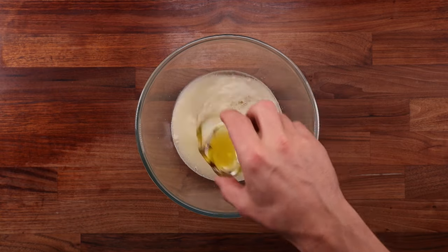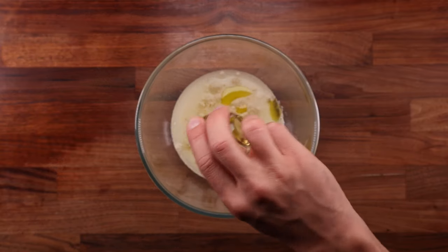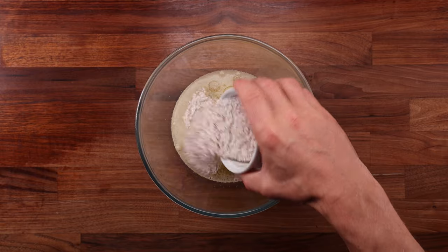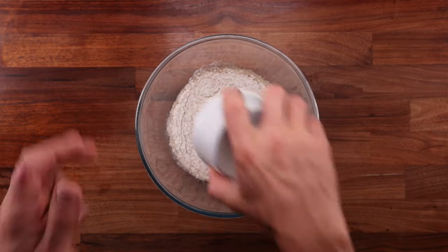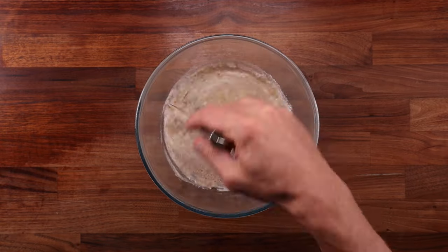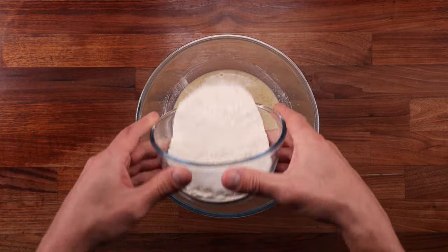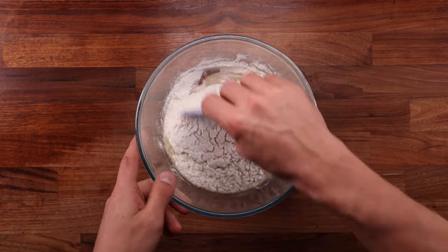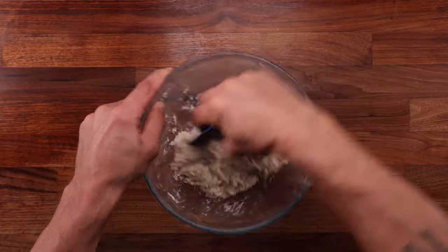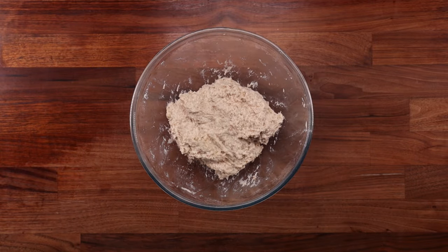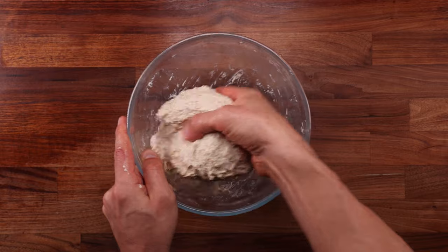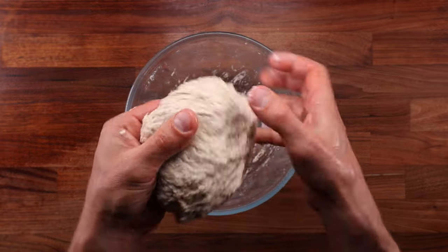And then mix to dissolve the salt and ensure that all the ingredients are dispersed evenly throughout the liquid. A whisk is a great tool for this, but a spatula will do the job just as well. Once everything's mixed up nicely, add the final ingredient, the white bread flour. Then grab your dough scraper and mix it to a dough. It'll be pretty loose and sticky, but that's normal. Whenever you're handling sticky dough like this, wet your hands with water. That'll make your life a lot easier.